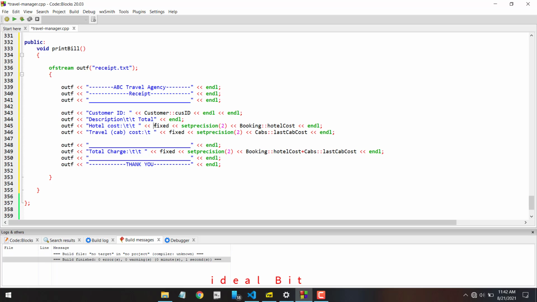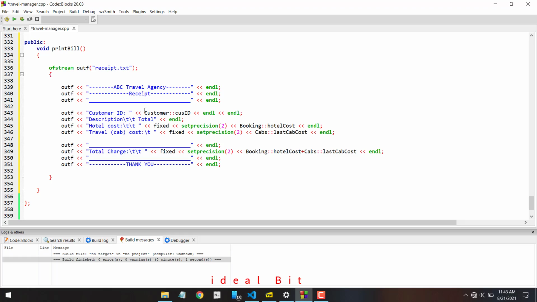This one is to show the floating point values in C++; we use this function and this keyword. So that's it, don't think about it so much. And at the end, as total charge, we take the hotel booking charge and last cab cost, add them together using plus, and print it as total charge.